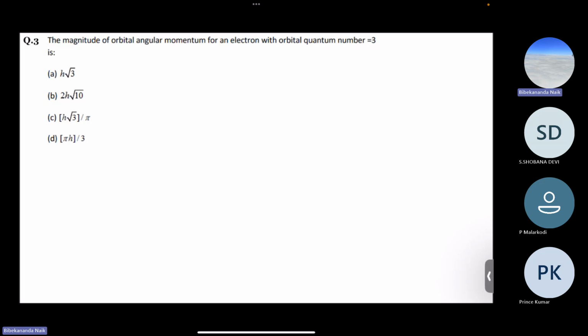Actually, these things are related to quantum mechanics. Does anyone of you know about eigenvalues, eigenvectors and all? Basically, there is an equation. If we solve that equation, then we get the solutions of that equation. And there are certain conditions when we say that these values or solutions are eigenvalues.